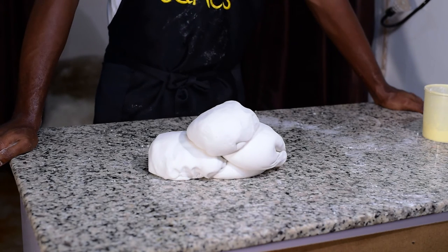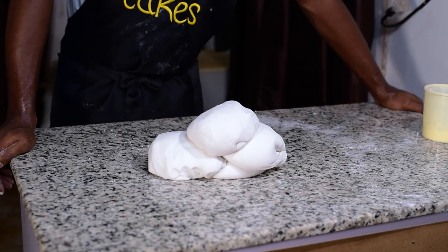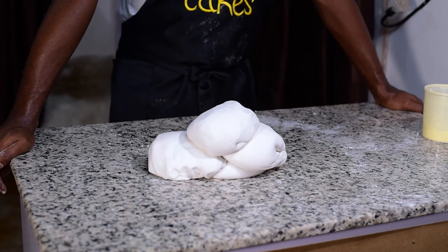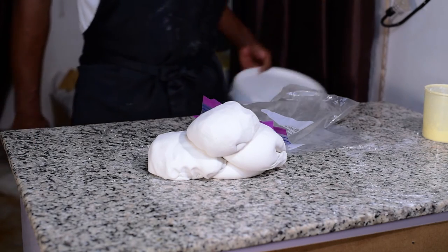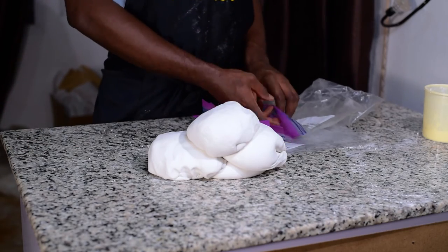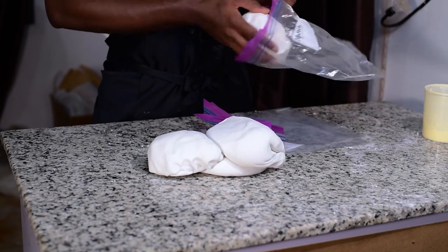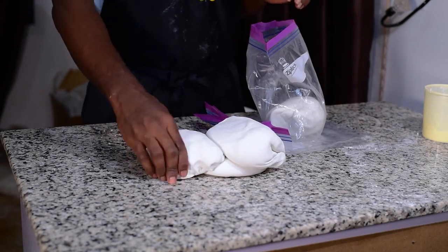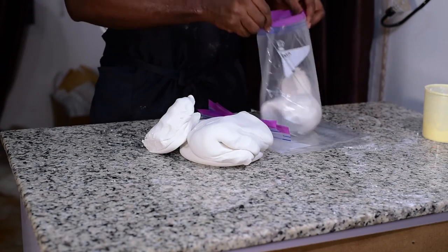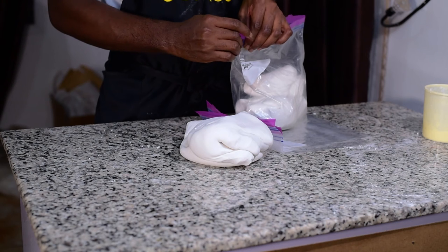So the last stage now, I'm going to show you how to store them properly so they can last longer for you. So yeah, stay tuned. So coming back, the key is to put them in Ziploc bags. So I'll divide it into like two Ziploc bags. Don't make it too full so you can properly seal them.